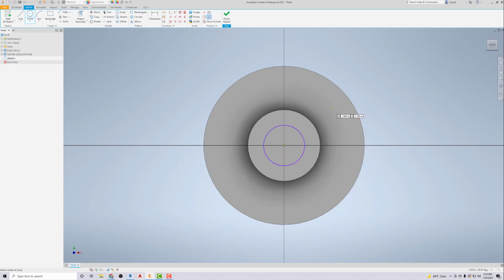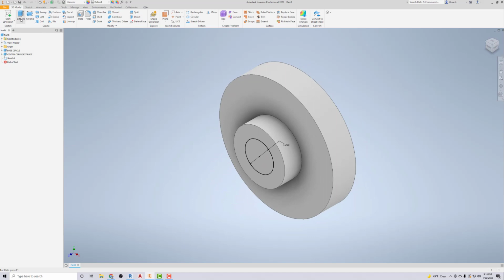Okay, so that diameter is 1.25. I'm going to finish my sketch and extrude cut this one all the way through. Hit OK. I'm going to name this one center circle cut.